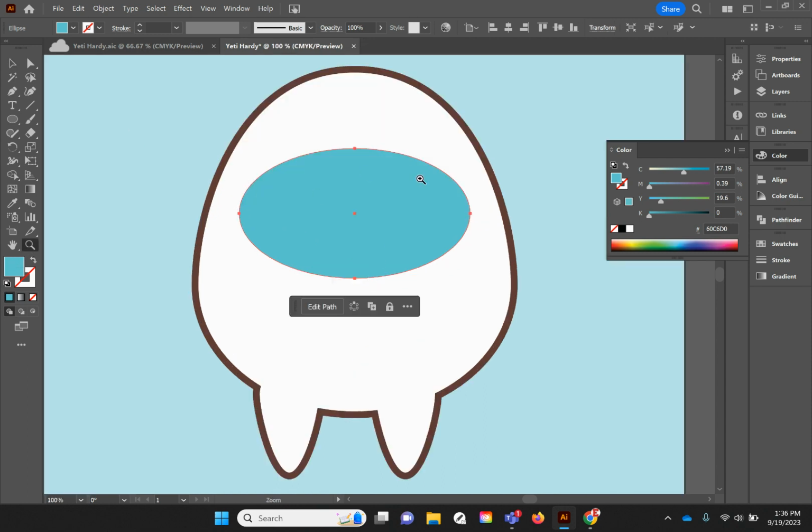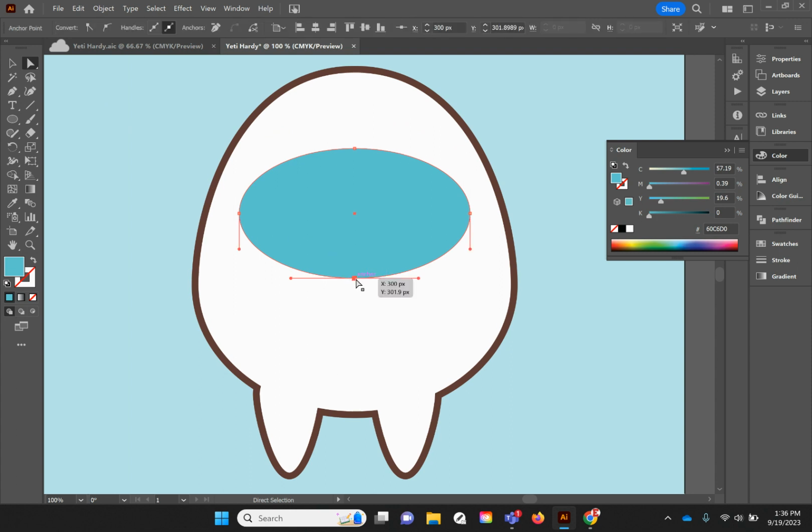So what I can do, I'm going to get it a little bit closer. Go with my white arrow. I always need to click on it first, right? Can you see the other anchor points have white fill in them? And then I'm going to click, move it up, and move around 10. Sometimes it's hard to do. So that looks like it's going to be pretty darn close.